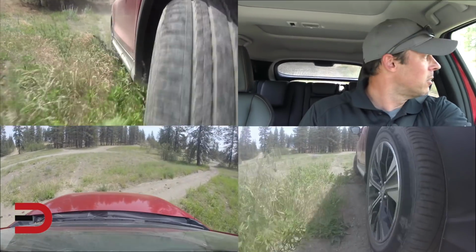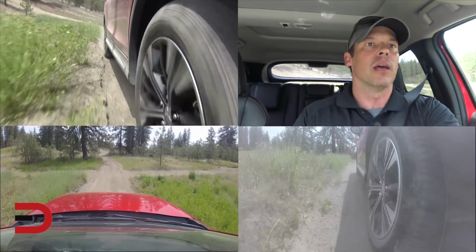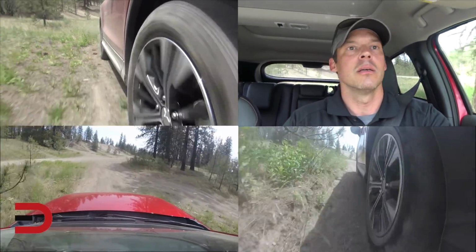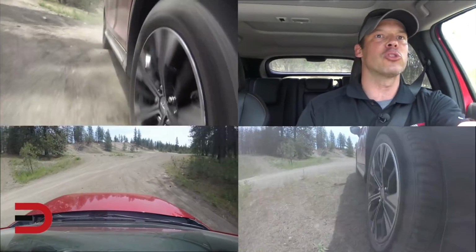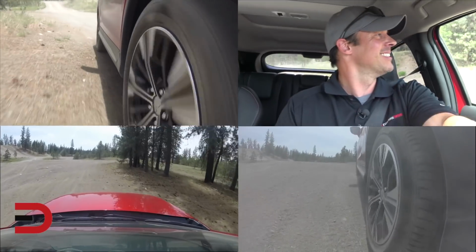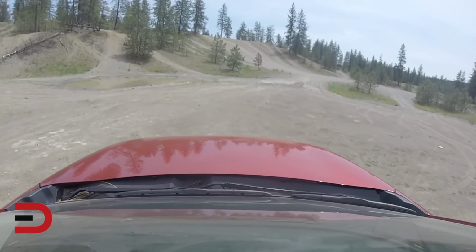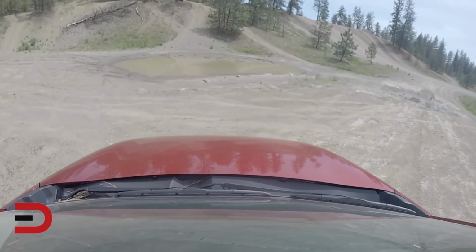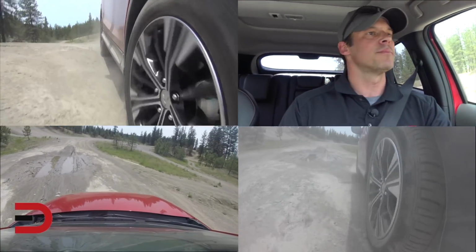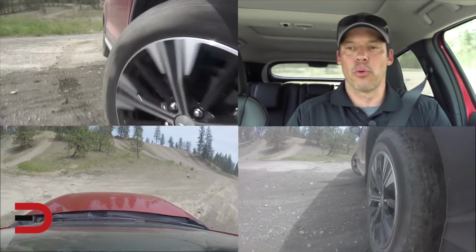This area where I am right now usually is kind of flooded with some small streams, this ORV park, and there's a pond up here that I'm quite familiar with, wink wink, that does have some water in it, even though we're pretty dry right now at almost 80 degrees here in June of 2018. I'm dating this video now. So there's a little pond. It's been bigger in the past. Here's a little mud right here. I'm not gonna get the car too crazy dirty. I don't think there's any point to that.